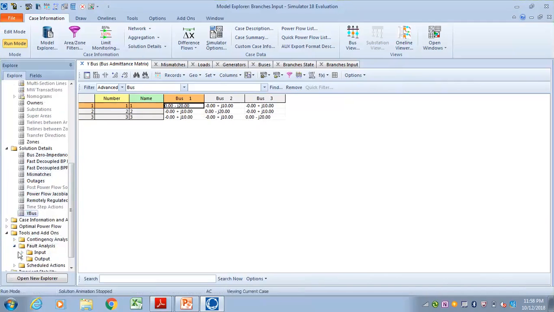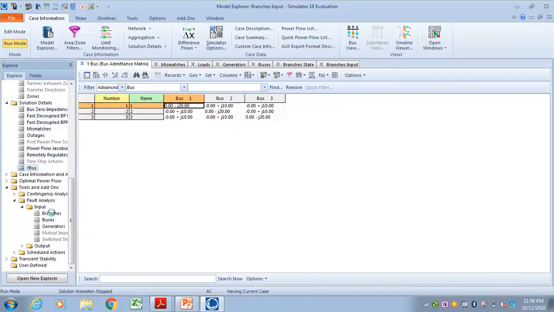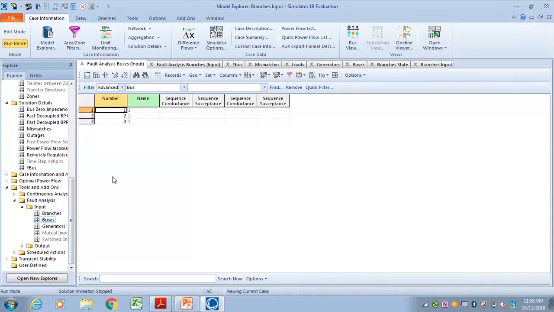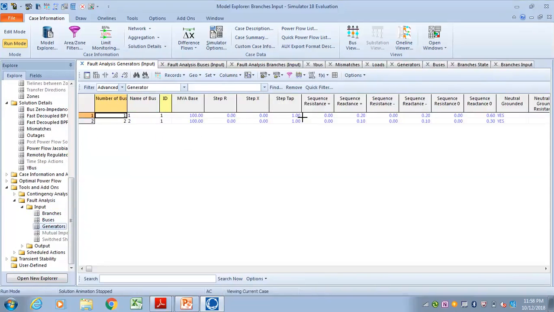In the Fault Analysis tab, I look at inputs for branches, and whether zero sequence impedance is represented. PowerWorld likely just calculated some zero sequence quantities for my transmission lines if I didn't enter them. I can see if there are any shunt devices connected at any buses. I can look at my generators and see what values were entered for positive sequence reactance, negative sequence reactance, and zero sequence reactance.